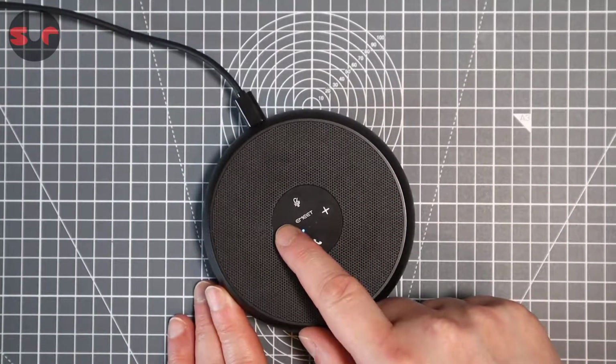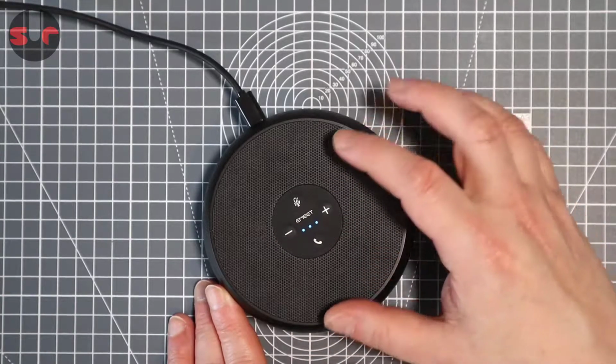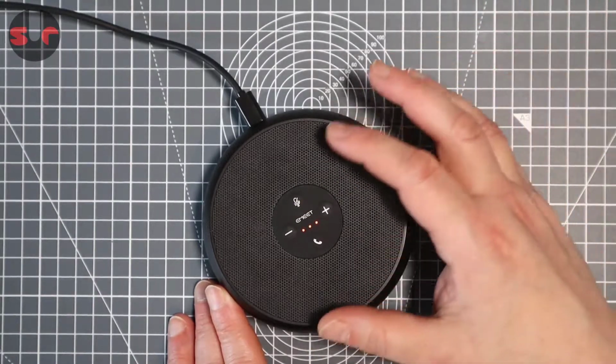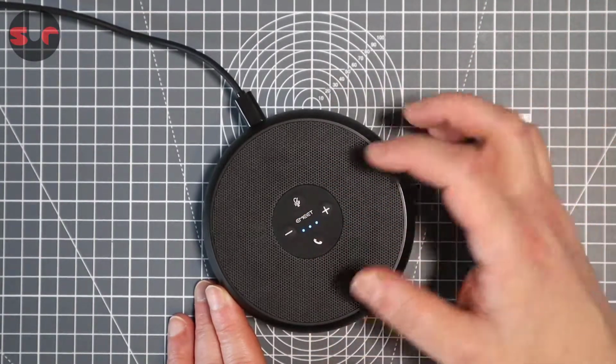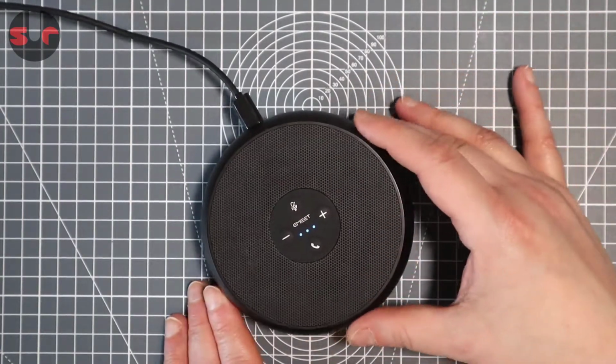Active noise cancellation is a feature designed to improve the microphone audio quality and reduce unwanted background noise, a particularly useful function around environments where a group of individuals are huddled around the speakerphone and you can expect some knocks, clicks, and rustling.